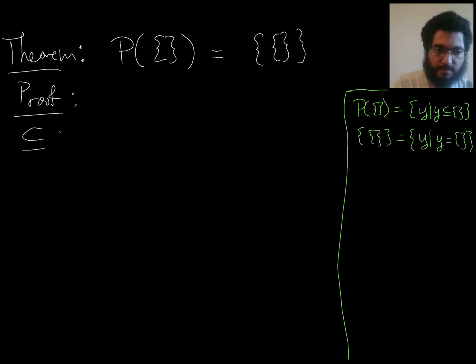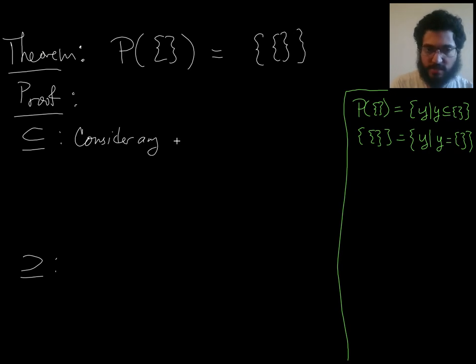That means the proof splits into two parts immediately, which is really nice because each individual part provides me with assumptions that I can work with. That's why I like this more than Axiom 8. So like here, I would say consider any, and then I can just choose any unused letter. I'll use z. Consider any z in the power set of the empty set. And then hopefully I can prove that z is an element of the right-hand side.